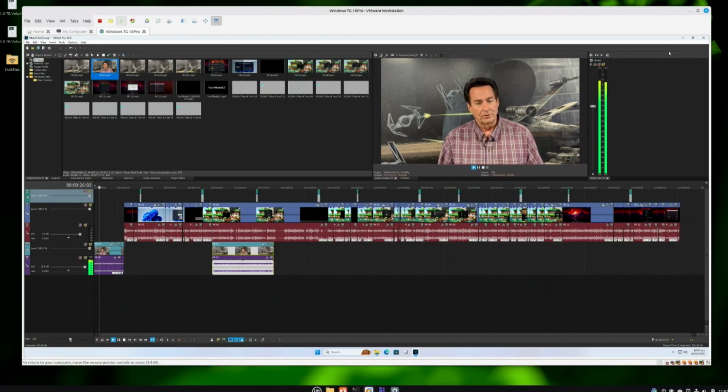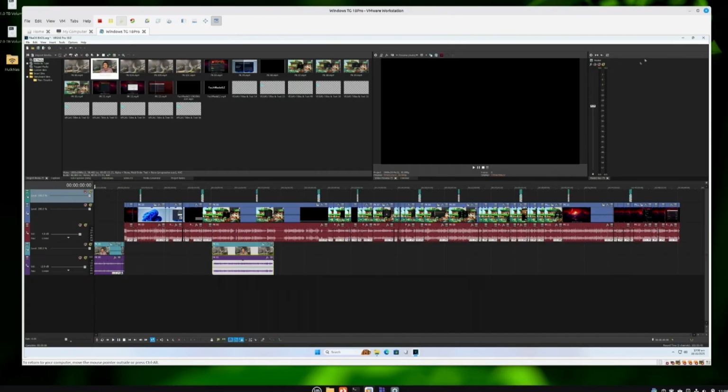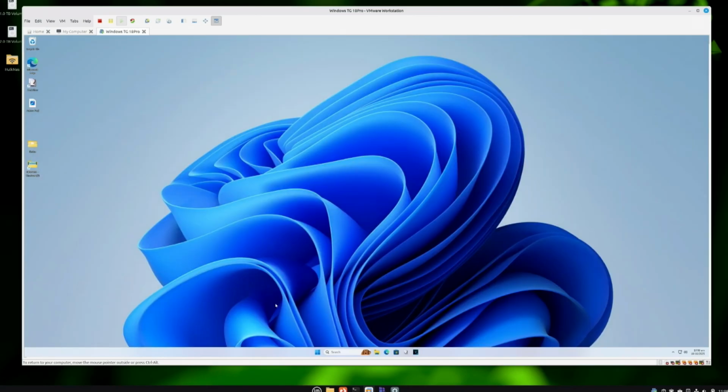I just want to show you this because we're going to check out the performance once we install it on PikaOS. And the reason why we're installing PikaOS is because PikaOS is Debian based only, no Ubuntu, and I want to show you, if you're installing it on a Debian based system that's Debian only, one of the situations you're going to run into. And I don't know if that situation with PikaOS is because PikaOS is using the latest drivers, and that's why I'm using PikaOS, latest video drivers, Linux drivers, to make it more efficient, or if it's a Debian situation. But at any rate, I'm going to show that. So let's jump over and install that on the PikaOS desktop.